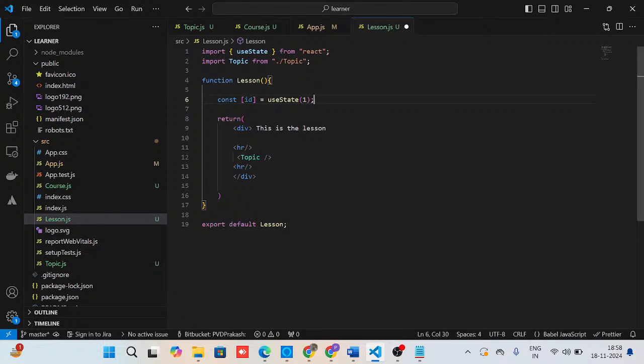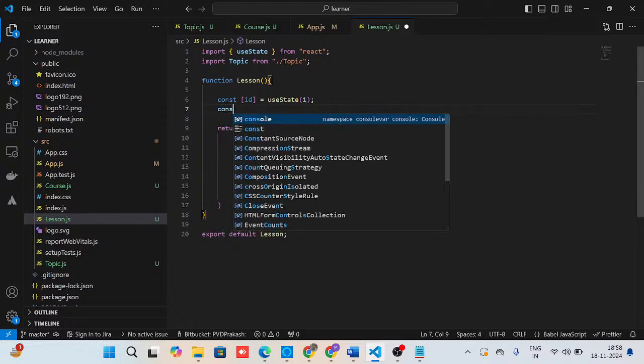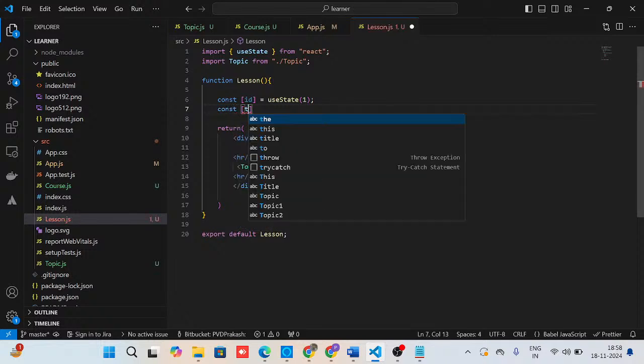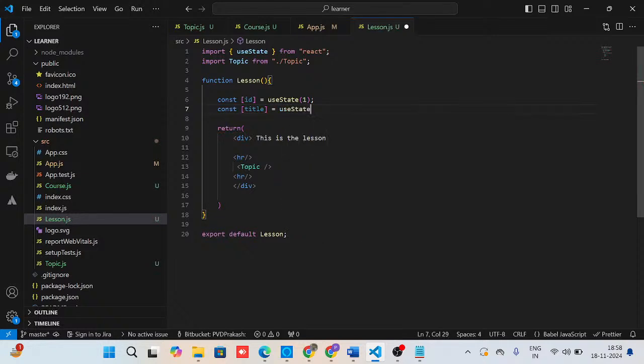Now let's define the title value. Constant title, with the useState function, lesson 1. So here we define two states: one is the ID state value, one is the title state value.